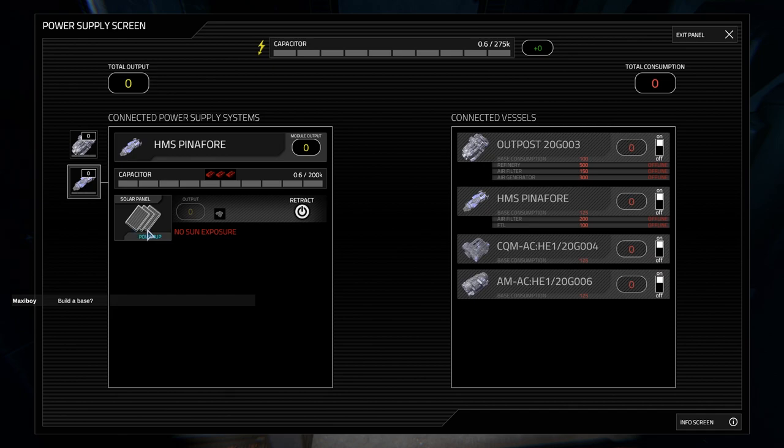So it's got its own solar panels, which is fantastic. But the cool thing is that everything is connected. Now, we don't have any sun exposure at the moment, because probably of how we're oriented. But we can connect to the outpost, which is not generating anything, I imagine, because of the same reason: we've not got any sun exposure. But here we are, HMS Pinafore, and the two modules we docked. So this is the one we started up with that was already docked to the outpost, and our airlock as well. Now we can turn these off if we wanted. And that just turns off the lights, basically. Probably gravity, FTL, air filters, air generators, and so on.